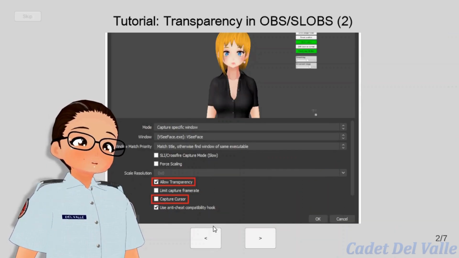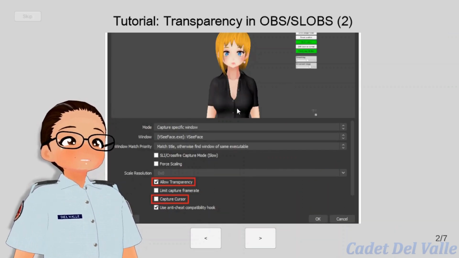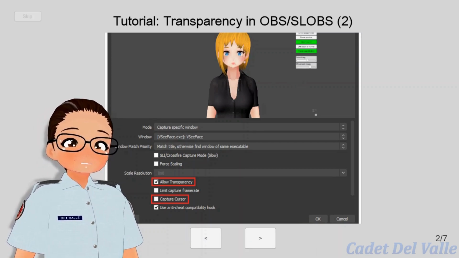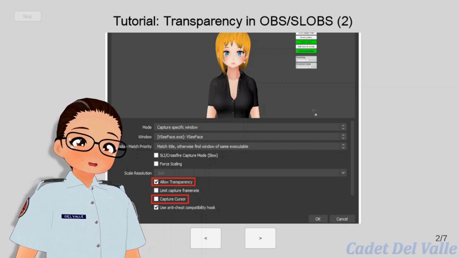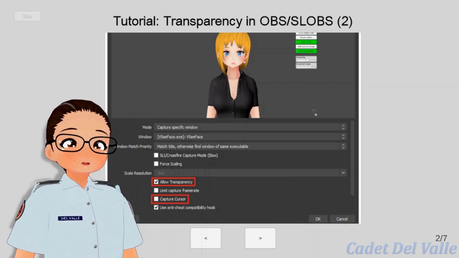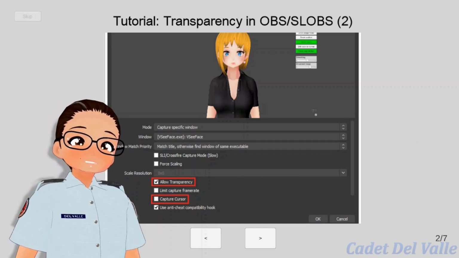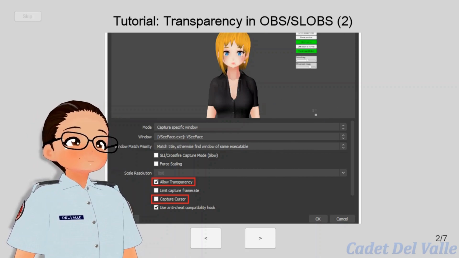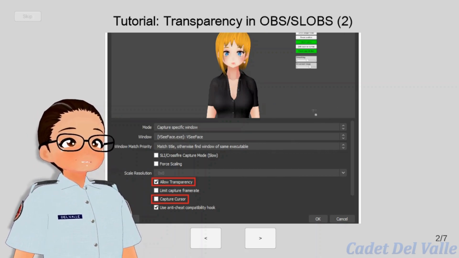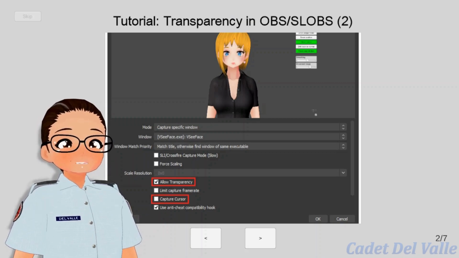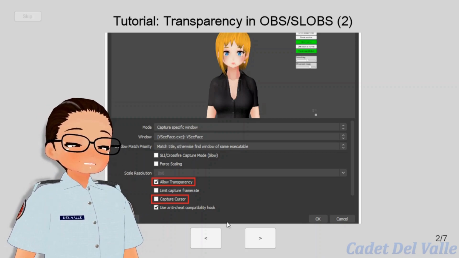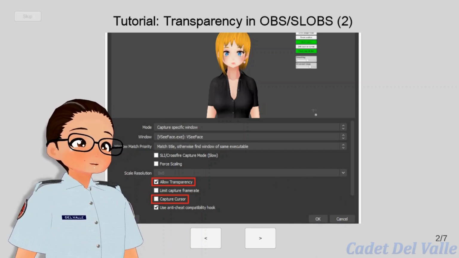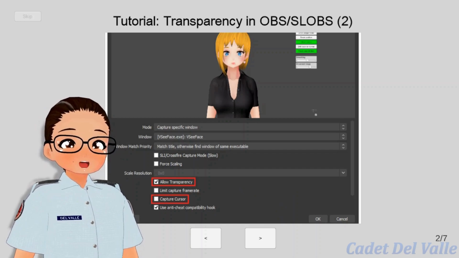Now right here you have the transparency, because VSeeFace uses transparency in their program. The reason they use transparency is because there are a couple of models that might have the color green on them, and you don't want the green screen to mess up your colors. So Emiliana uses transparency in the program, so that you can have a very good looking avatar without any weird rendering issues. So here are the following settings for that. You also don't want your mouse to be over your model either. We want to make sure we all look very presentable.